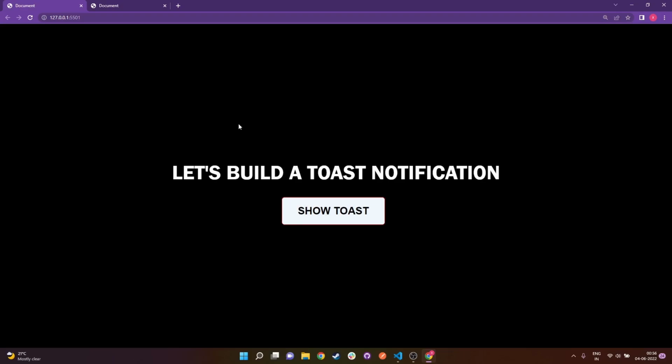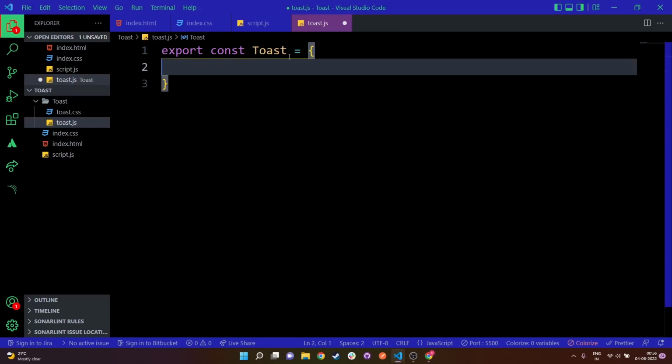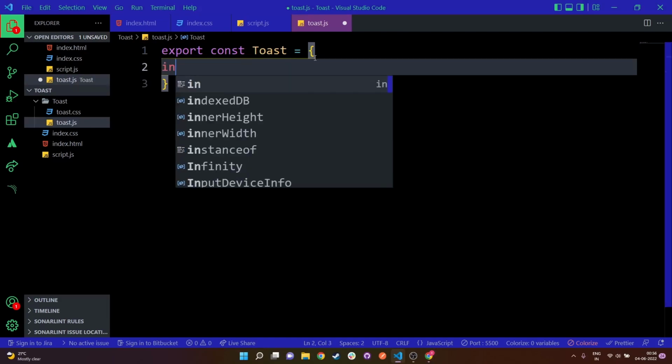So what that means is, when I click on show toast, a container will be created at the top center, and within that container, all those individual toasts are going to be appended, right? So if I have the position set as bottom center, top left, or whatever, the container is going to be created in that position, and within that container all the respective toasts are going to be appended. Makes sense, right? And if it doesn't, we are going to build it and you're going to understand it much better. So I'm going to go over here to my toast, and I'm first of all going to create an init function.